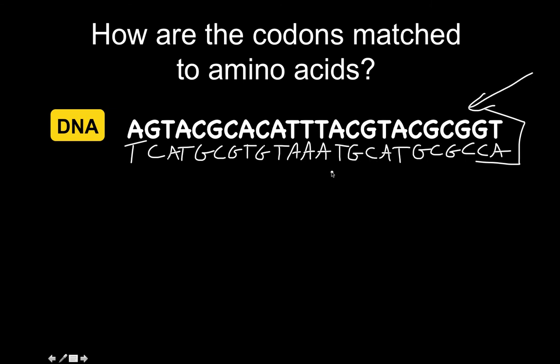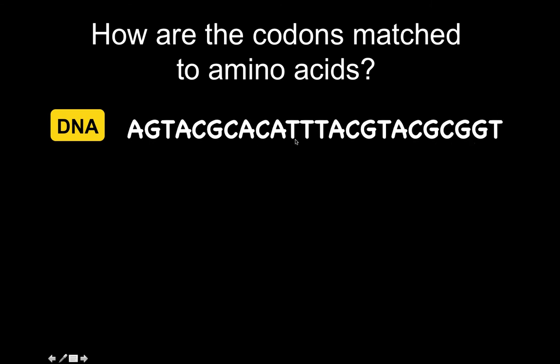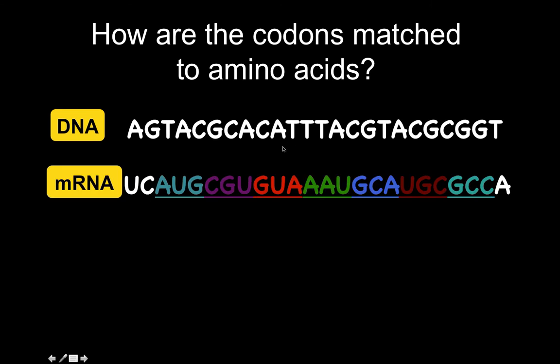So we need to have the process of transcription happen first. RNA polymerase is going to break the hydrogen bonds and separate those 2 strands of DNA. But for right now, let's just focus on the DNA template strand. Transcription happens, so we make our mRNA strand. As we see here, our U's bond to and match up with an A, C's with the G's, T on the DNA will make an A on the RNA, and so on and so forth till the end.